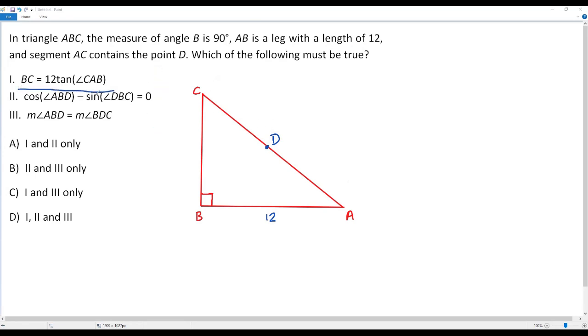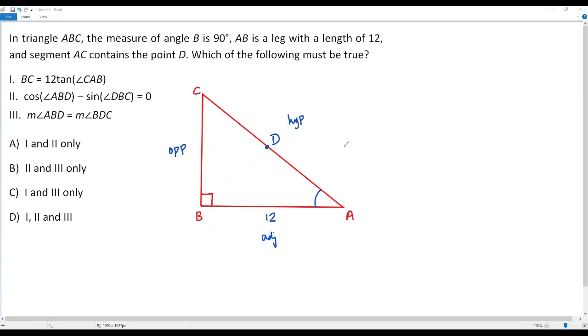Let me consider the first statement. Here we have the leg BC and the angle CAB. So the leg BC is over here and angle CAB is over here. Now, when I consider this interior angle of this triangle, this leg BC will become the opposite side, because this leg is opposite to this interior angle. So we can mark this one as the opposite side. And the leg AC is the hypotenuse because it is opposite to the right angle. And the third leg AB is called the adjacent side.